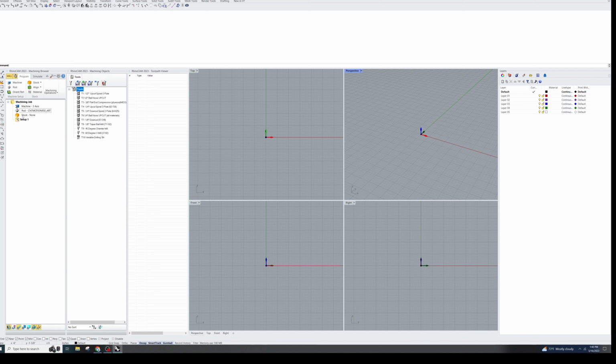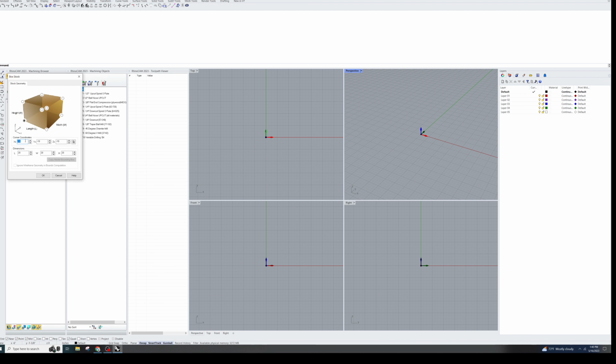The next thing you're gonna do is click on stock, and I'm gonna put in my corner coordinates. This will be our 0, 0. So I'm gonna put 0, 0, 0 for all of these. And then the dimensions of your stock, you're gonna add your actual dimensions in here.